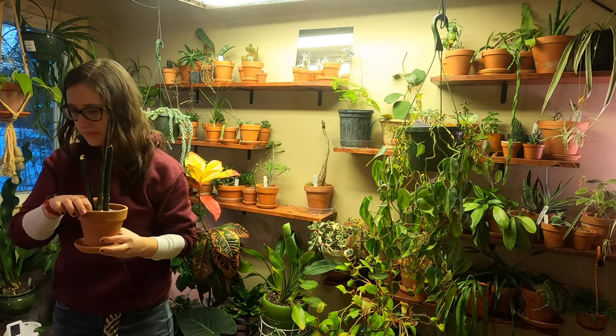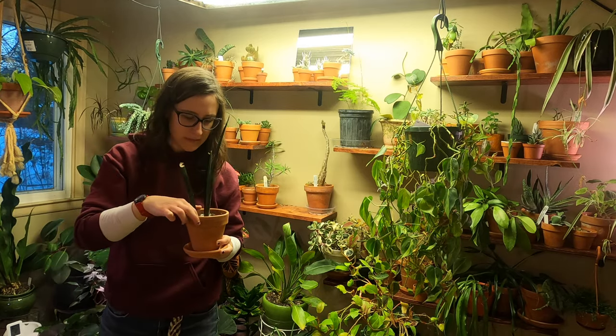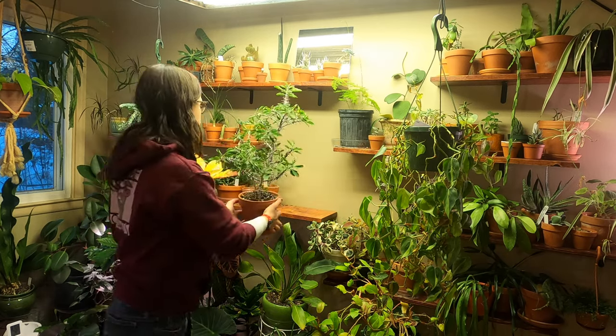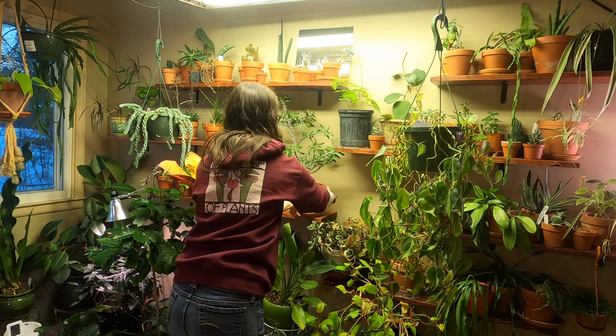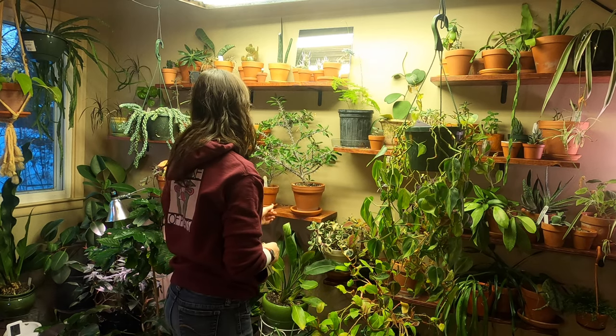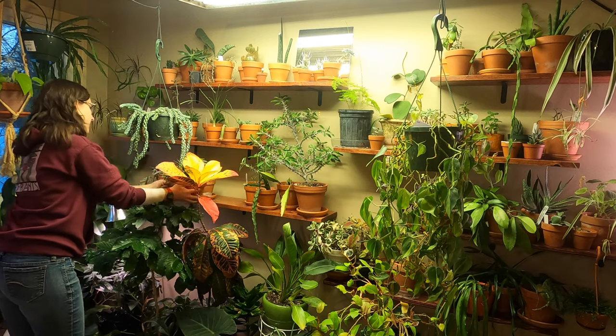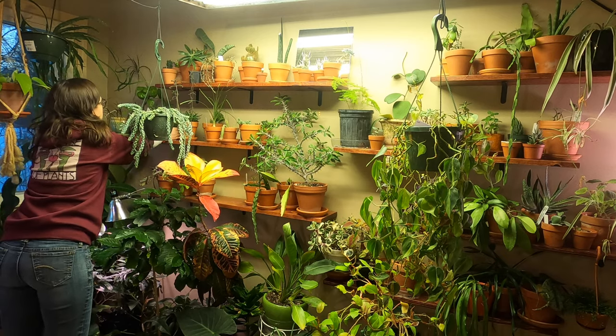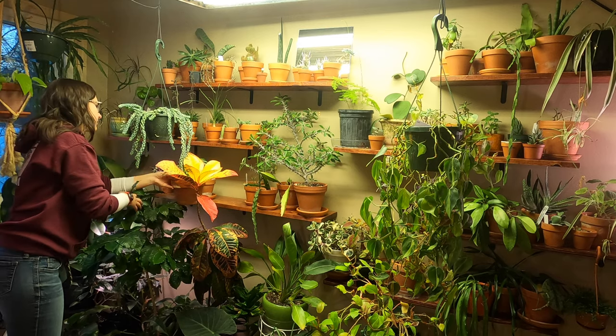When I'm placing my background plants behind me in my videos, I need something with height to fill out that space on the wall. So I moved my Euphorbia back. It's just a shelf down, but it really helps fill out that space. It was getting dehydrated anyways, so a little higher and closer to the light, hopefully this will give it a break.